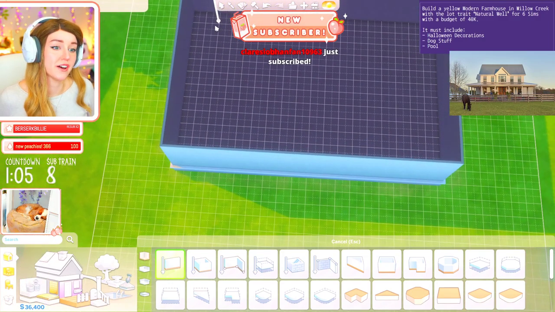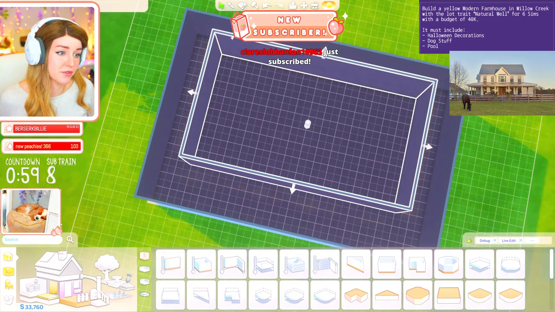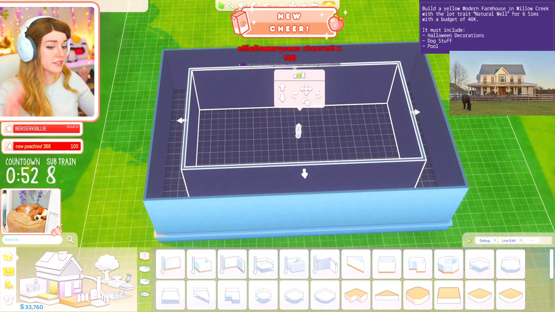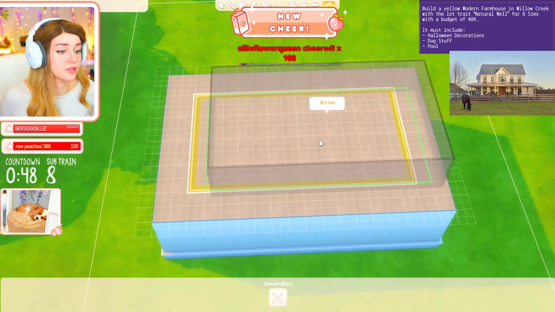How did I not foresee that happening? I do not know. But yeah, little decking around the house as well. This needs to move over one. And then the top floor being the same. But I like this triangular bit at the front of the house, so I will do that as well.